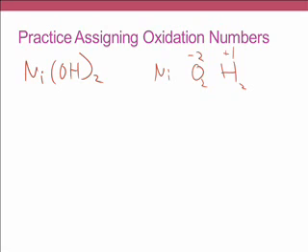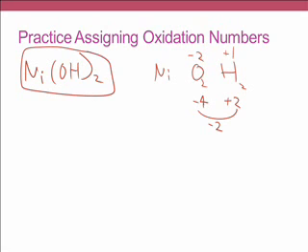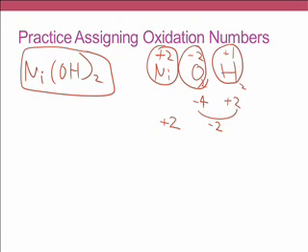So what's the nickel? Well, there's 2 of these, so the total is -4. There's 2 of those, the total is +2. Together, that's a total of -2. It's a neutral atom, so it must have a total charge of 0. So if it's going to have a total charge of 0, the nickel must have a charge of +2. So nickel's oxidation is +2, oxygen is -2, and hydrogen is +1.